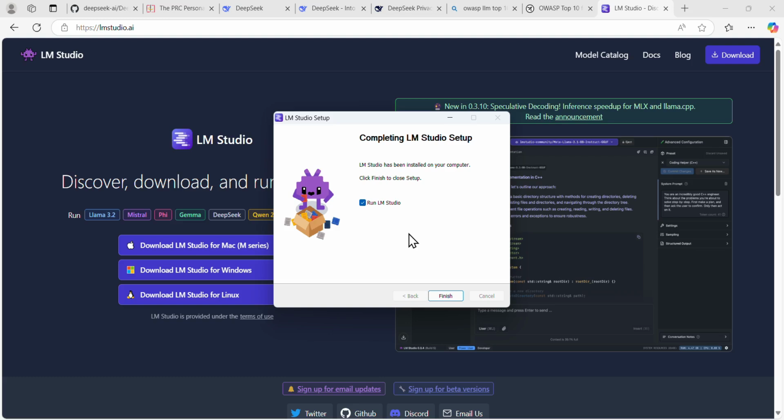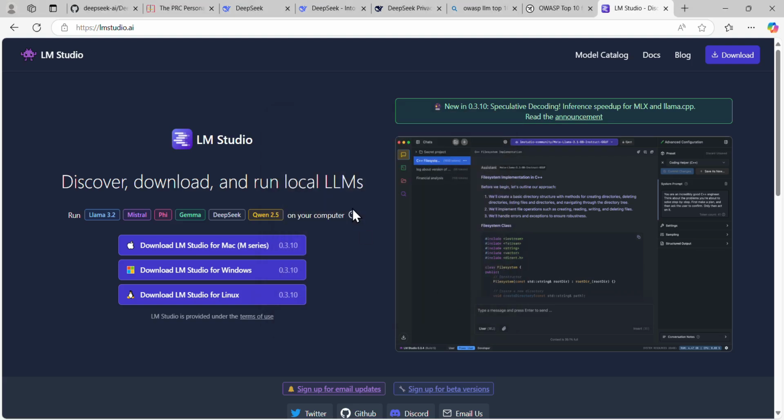Now, from the developer perspective, you want to be sure that you're not running a model that you downloaded from somewhere where the model is poisoned, or the data used to train that model has been poisoned or tampered with to favor a particular result over the other. So here I'm just going to go ahead and click on finish, and run LM Studio.